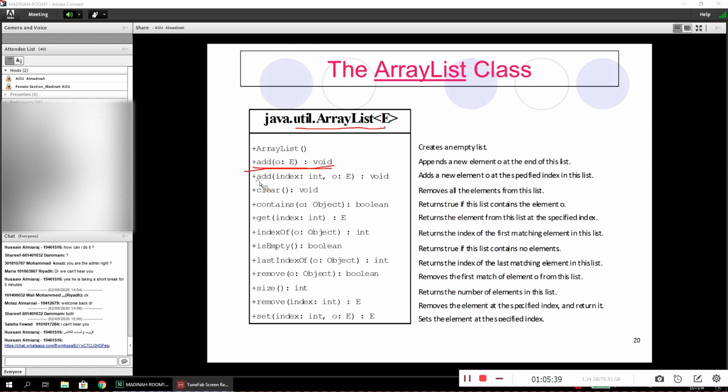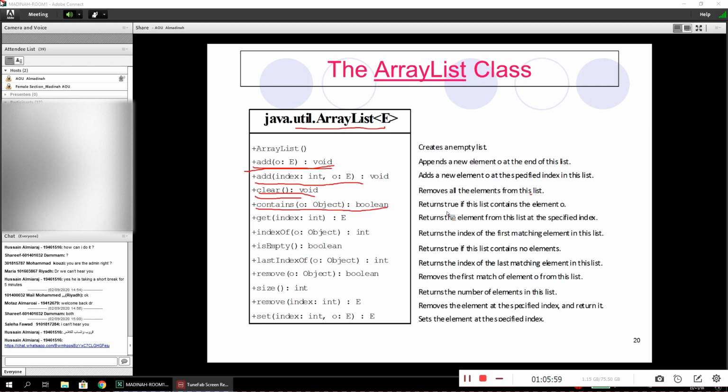So we have this add. We can also add at a particular index, if you want to add the object at the first position, second position, or fourth position. Clear will remove all the elements from the list. This clear method deletes all the objects.